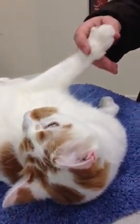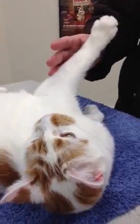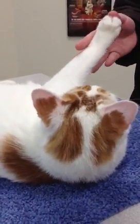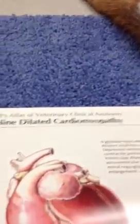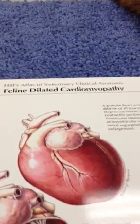I talked honestly to the owner, Tiffany, that these cats oftentimes don't do very well, particularly when they come in already paralyzed like this. It can cost thousands and thousands of dollars for the testing and treatment, and ultimately the kitty cat may wind up no better. So Mom is going to take him home, talk to her husband, and decide whether to say goodbye to Pumpkin because of the severity of the paralysis. She's got a little bit of time to discuss this feline dilated cardiomyopathy and the saddle thrombus.